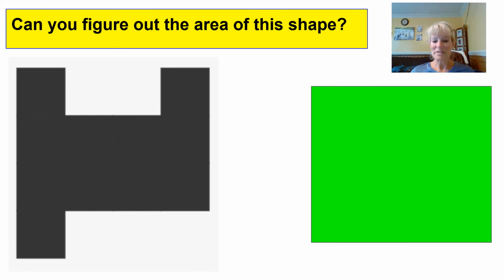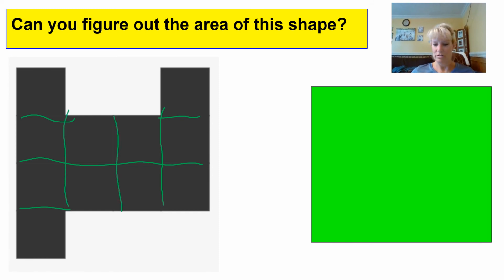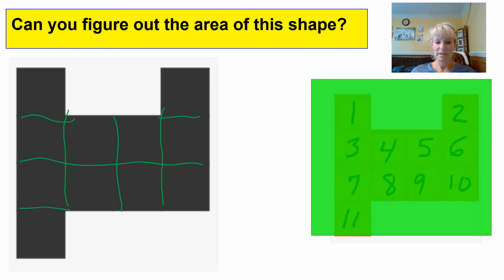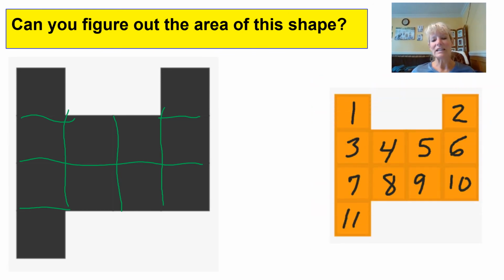All right, what about this one? All right, how about here and here? We can see one, and here we see one. All right, right in here, I'm going to say there's probably 2 groupings. How about right here, and right here? We had to fill them all in. All right, and I have 11 square units for that one.